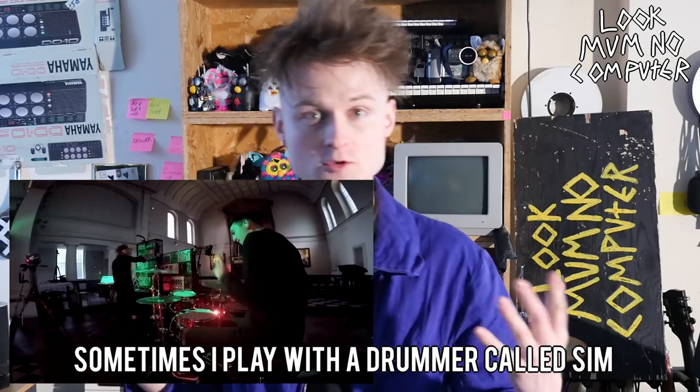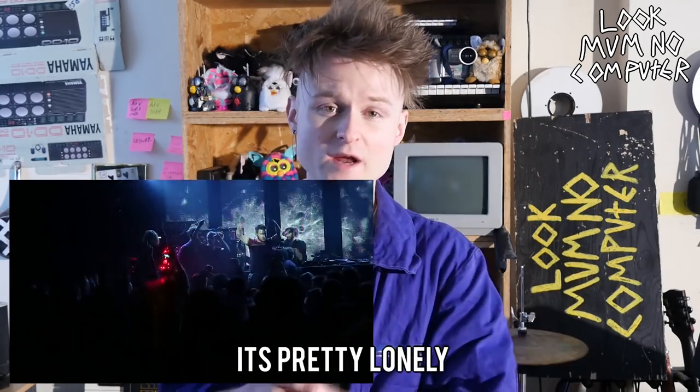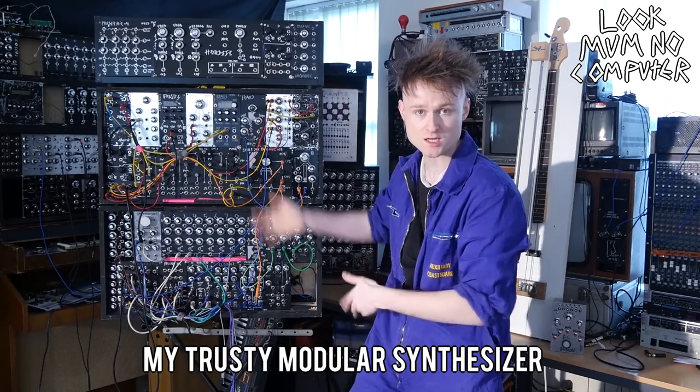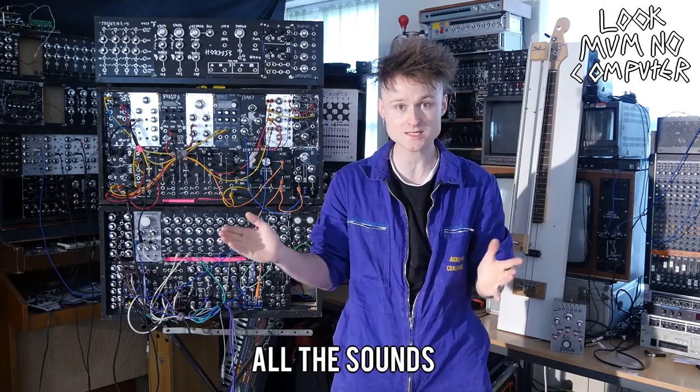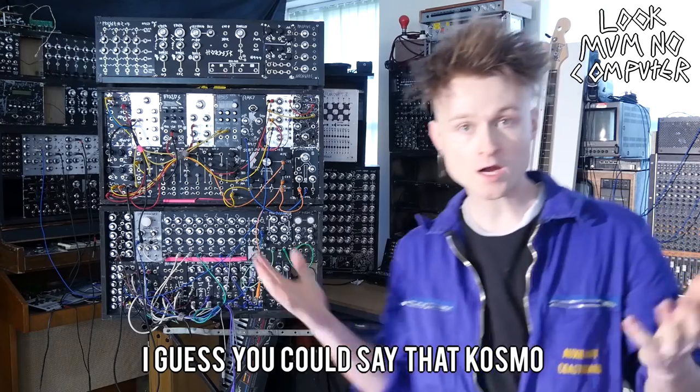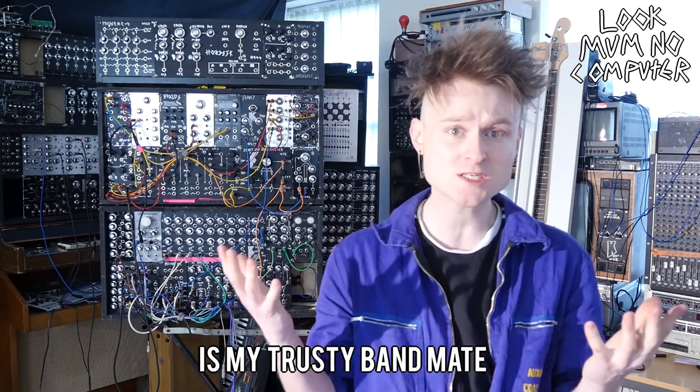Sometimes I play with a drummer called Sim, but most of the time it's pretty lonely on that cold and empty stage. Just me and Kosmo 2.0, my trusty modular synthesizer that sequences and plays all the sounds from the lowest kick drums to the highest notes. I guess you could say that Kosmo is my trusty bandmate.